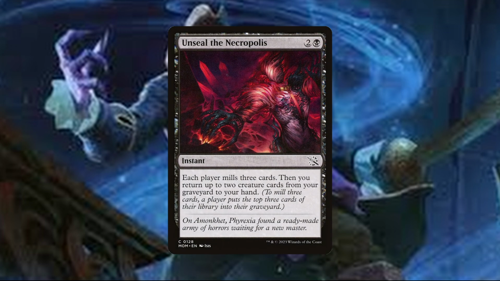Another card that I think will be good in this deck is Unseal the Necropolis. This mills everybody and then allows you to return up to 2 target creatures from your graveyard, which gets your mill, gets your creature graveyard recursion. It's just a good card all around.